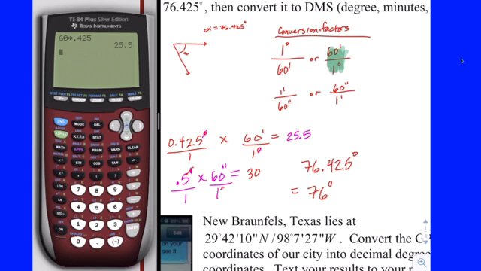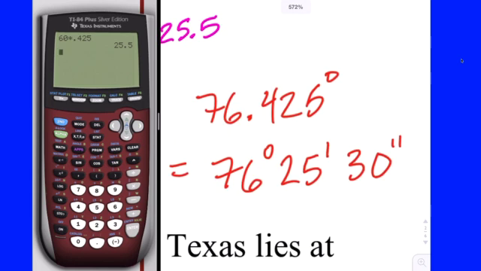The units almost become the separation there. 76 full degrees, 25 full minutes, and then 30 full seconds, okay? And there it is. So you can read it as 76, 25, 30. And I did pull up Google Maps yesterday, and on my phone, it's kind of a new phone, it automatically gave the latitude and longitude coordinates down the bottom as decimals, and I didn't do anything different. I just clicked on it, and it gave me the GPS coordinates in degrees, minutes, seconds. So that was kind of interesting.